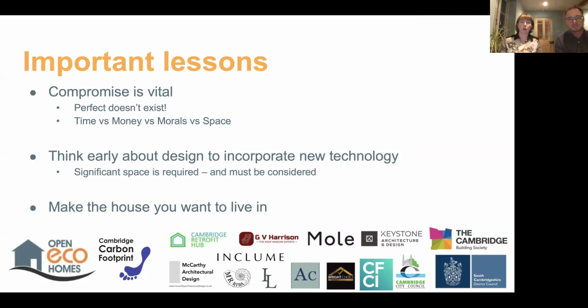So I think trying to maximize the usability and the functionality of the space as a whole, the whole building. The key for us was really just how much time we spent on research and design and planning, and redrawing and tweaking things before we started, rather than as we went along. I think that's it. Any other? No, I don't think so. Just one last point, I think, with the utility room, we said how tight we squeeze things in.